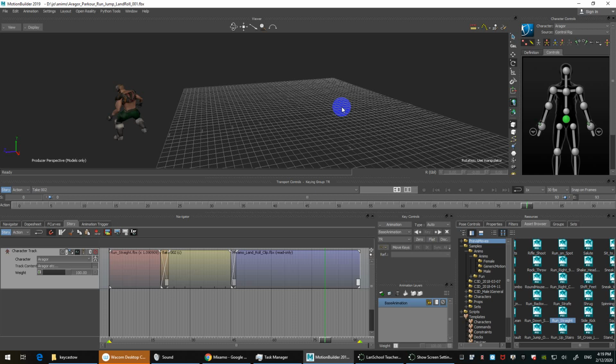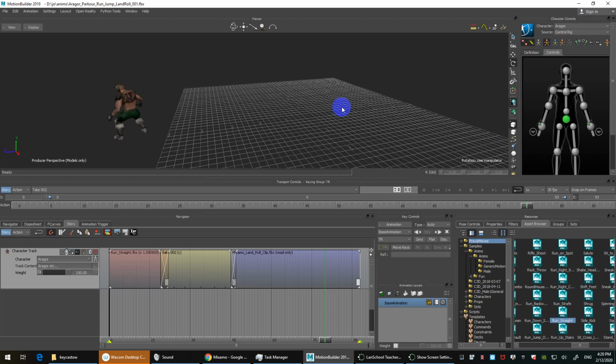Because part of the previs is you're trying to get your timing as close as possible to the final film. So if you have these weird pops, you're not doing yourself a favor. Your timing will be off, your camera will be off. So try to get as close as possible to this kind of quality.